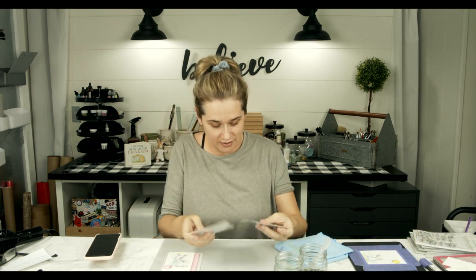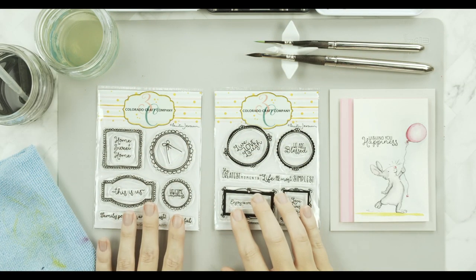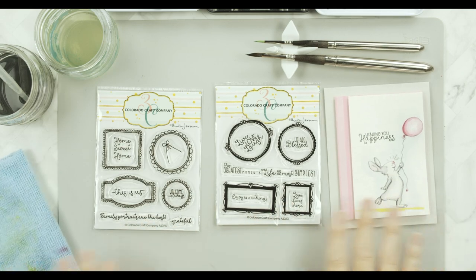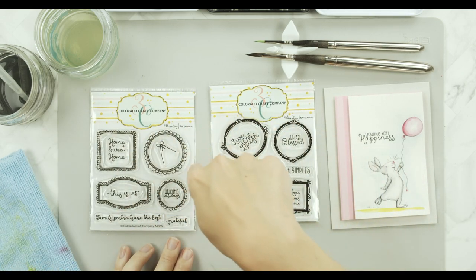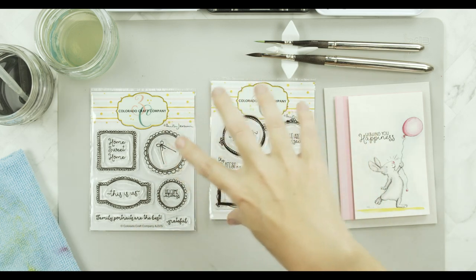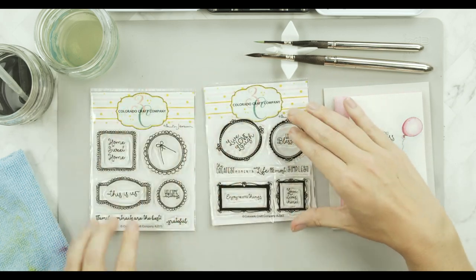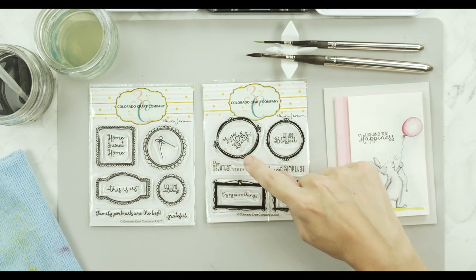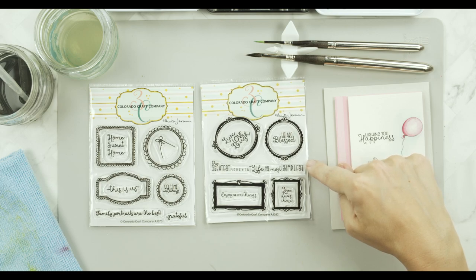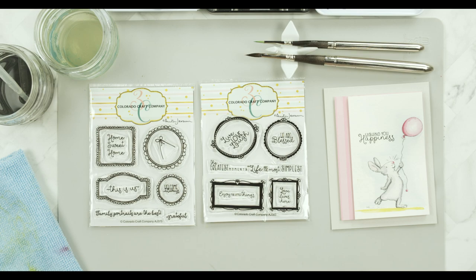All right, we've got This Is Us Frames and Wall Words. And my computer went out. So you've got different frames and fonts, and these are all separate. The sentiments are not connected to the frames, so you can mix and match to your heart's content, I guess. And I love this one here. It says, the greatest moments in life are the most simplest. And I just love the font and how it's mixed and clustered together.